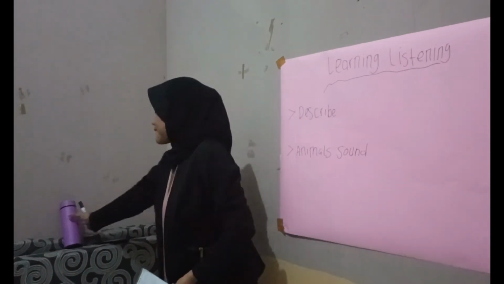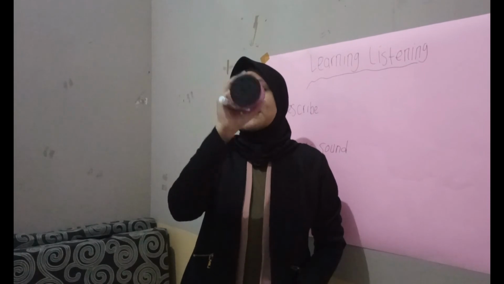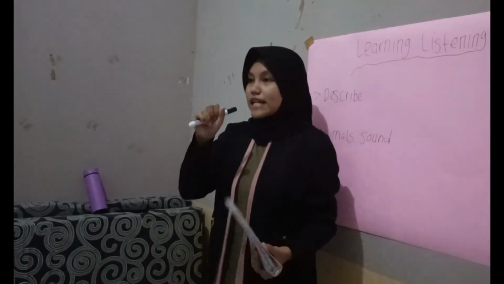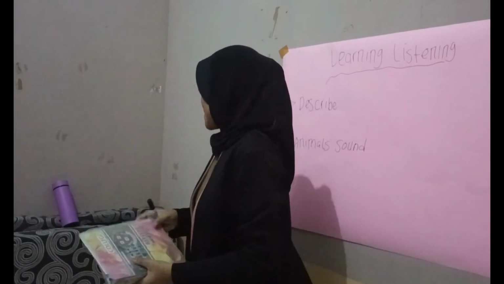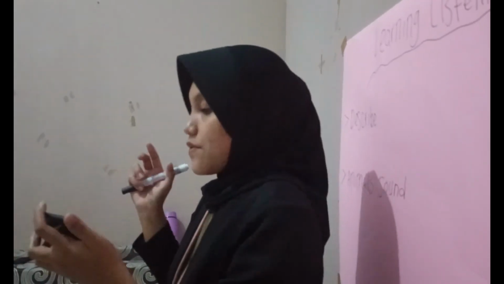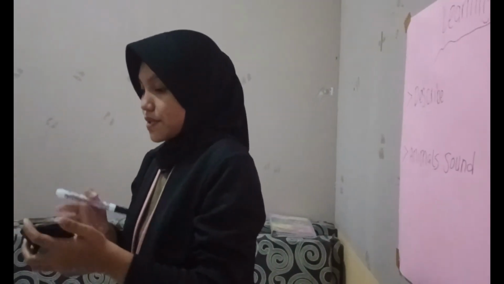Okay, first of all, I want to ask you this. What is teacher doing right now? Green. Good job. Next, what is teacher doing right now? Reading. Good job. What is teacher doing right now? Singing. Good job. And I want you guys to listen to the animal song and repeat after that, okay? Okay.